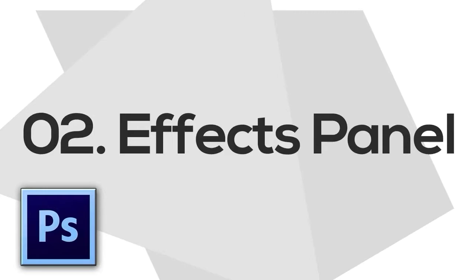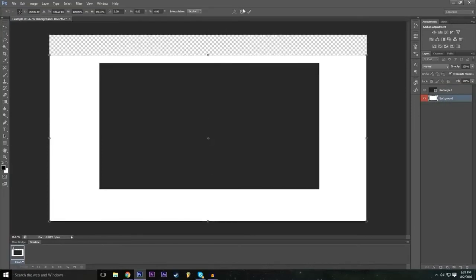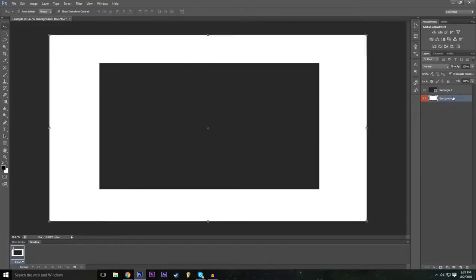Alright, so that's basically the very basics of the interface, and now we're actually going to add some effects to this box, like a drop shadow, maybe an outer glow or something like that. This is actually very simple to do. Make sure you're selected on the certain layer. If you're selected on this, it shows these little square icons where you can do the changes, and then you can do all the stuff that we learned. So I'm just going to revert back to how it was, but make sure you're selected on the rectangle on top.